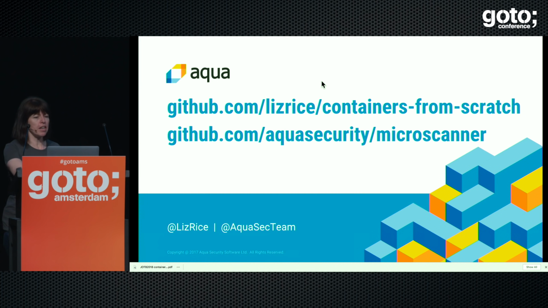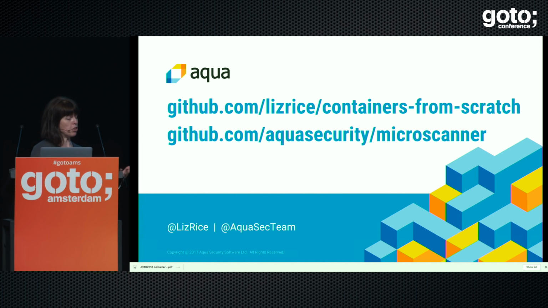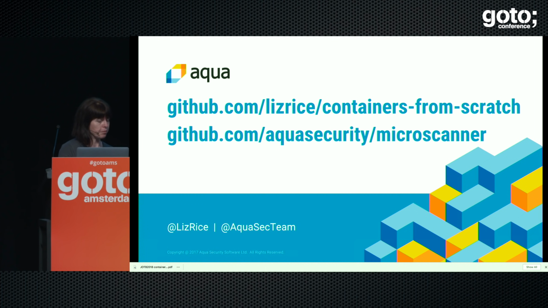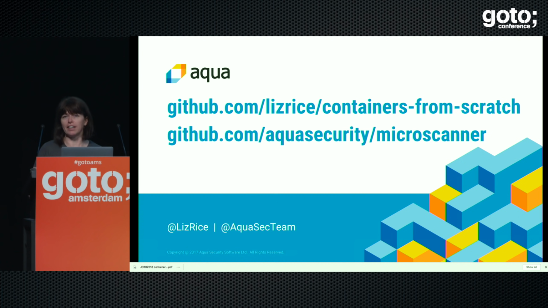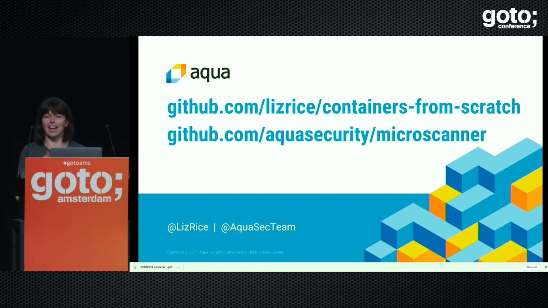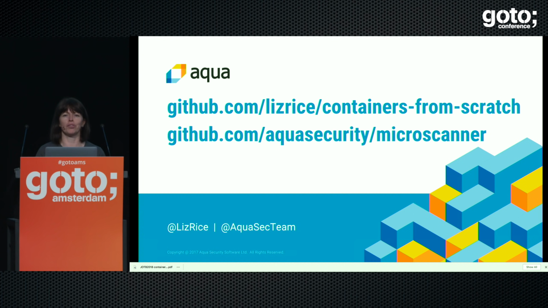Okay, so we have seen how a container is created from namespaces and limited by control groups. We've seen how the file system works, or how images work, by pointing you at a subset of the file system on the host. We've seen how to bring a machine down by using a fork bomb. Don't do that. If you want to check out the code, you'll find it in that lizrice containers-from-scratch repo. I definitely encourage doing that and playing with that and building your own container if you want to really understand how these things work.